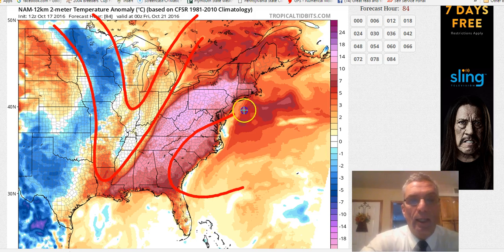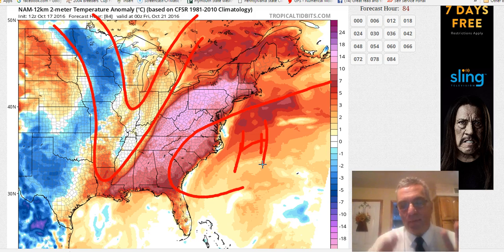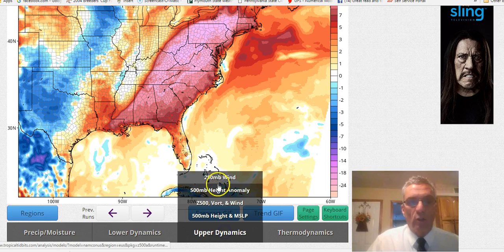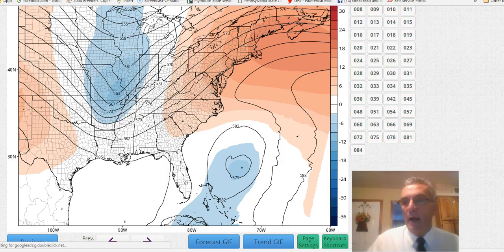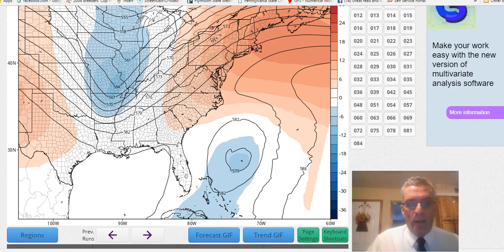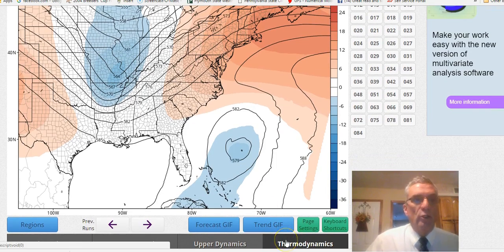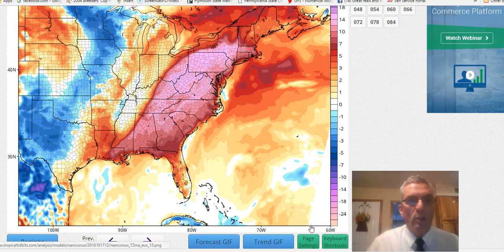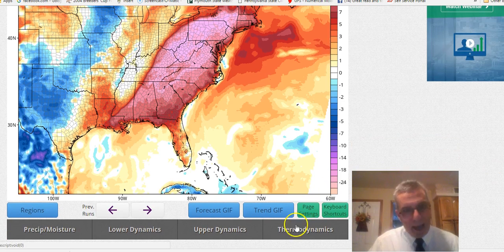You've got the ridge in the east that's moving offshore. Everything in the atmosphere kind of always has to make sense in a way. You can make sense of different maps and figure out where things are just by looking at one feature and corresponding it with another. If I jump to the upper air map, you can see I drew it out pretty evenly. There's the trough that runs in the middle of the country, and here are the departures from normal — everything does have a certain pattern to it.